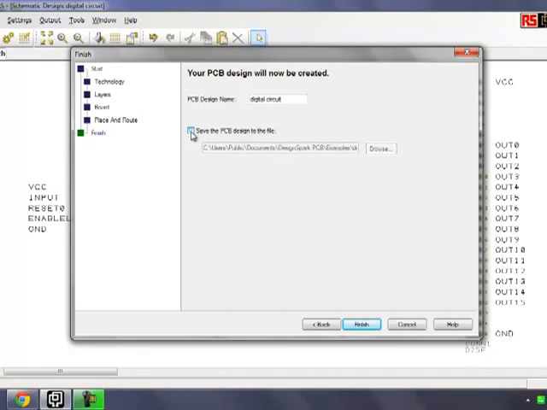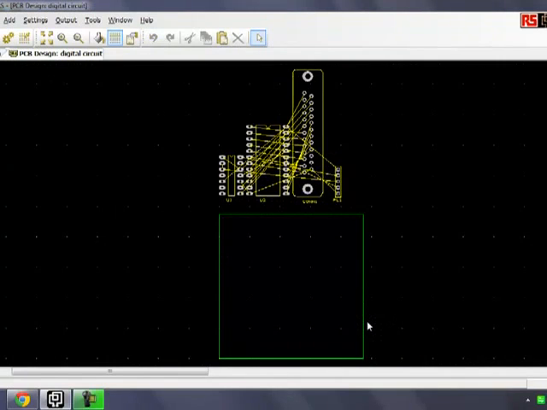Now we can move to save the file, and when we hit finish here we should be taken to the PCB editor. So, as described just before, we've set up the board here, the printed circuit board at 60mm square. We've asked DesignSpark PCB to arrange the components outside of the board so that we have the freedom and flexibility to set these components down where we would like them.